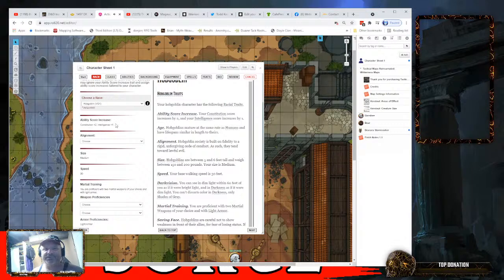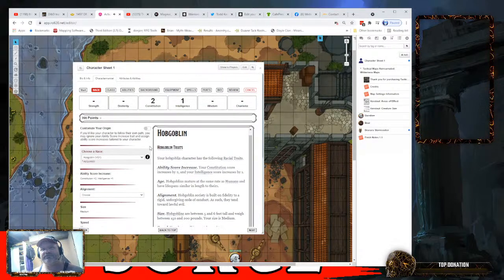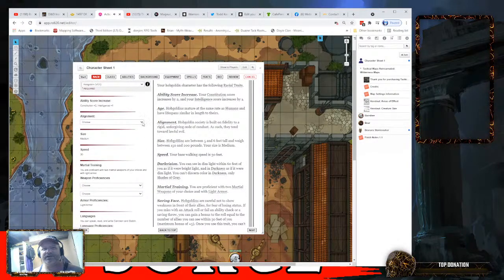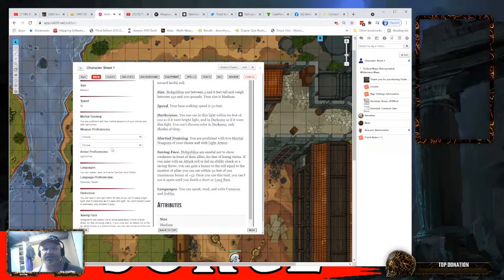And then it shows you the ability score increases automatically. And if you move up, you can see they're already in the ability score places. So it gives you an idea. Our Hobgoblin is going to be, let's make him neutral good. He's not like most normal Hobgoblins. He's kind of, you know, his own, marches to the beat of his own drum, so to speak.